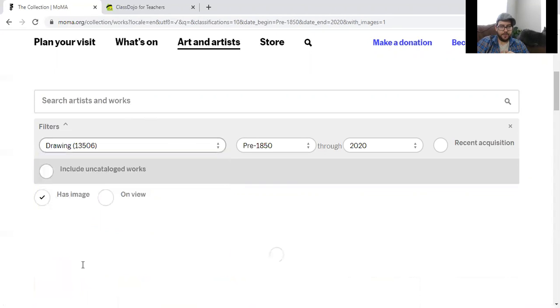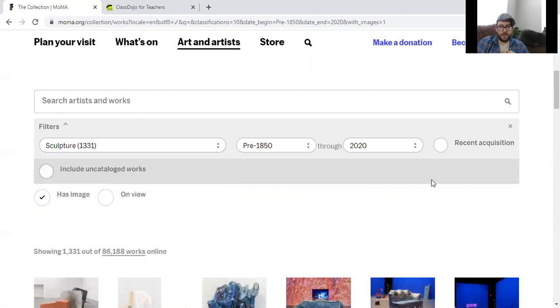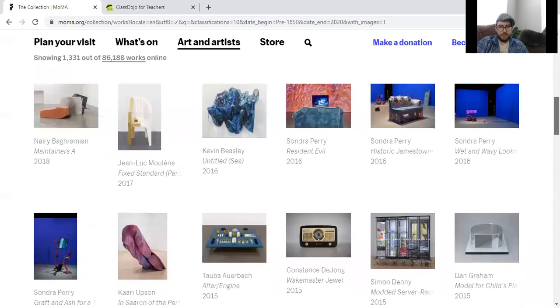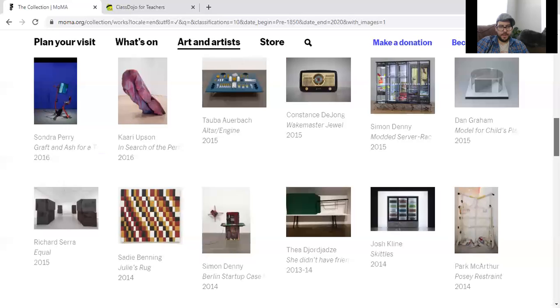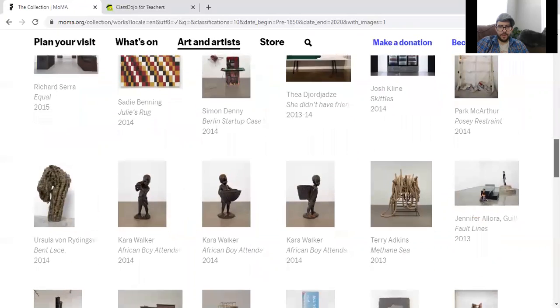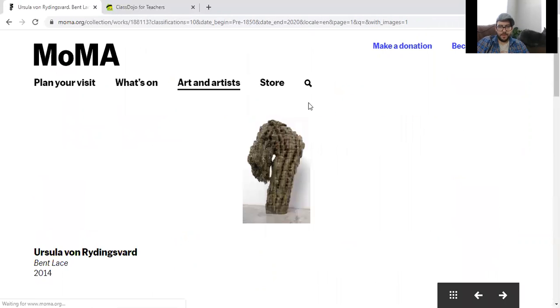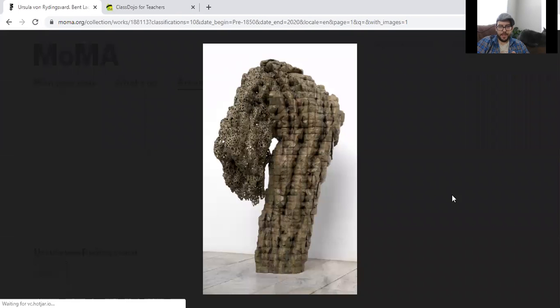So let's look at sculpture real fast since I've been talking a lot about sculpture. Look, here's different sculptures at the Museum of Modern Art. Some things are pretty wild, pretty cool. Let's look at this one. I don't even know who this guy is, but let's look. All right, let's look at it real close. I don't even know what that is, but it's pretty cool. It's showing you a sculpture that somebody made.